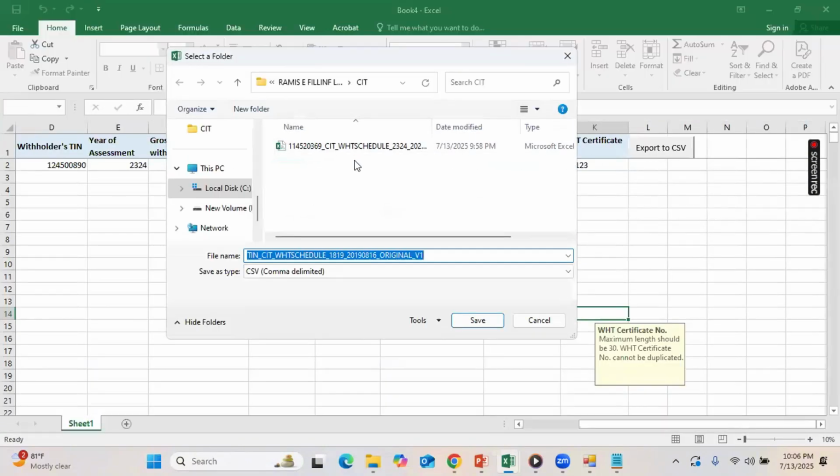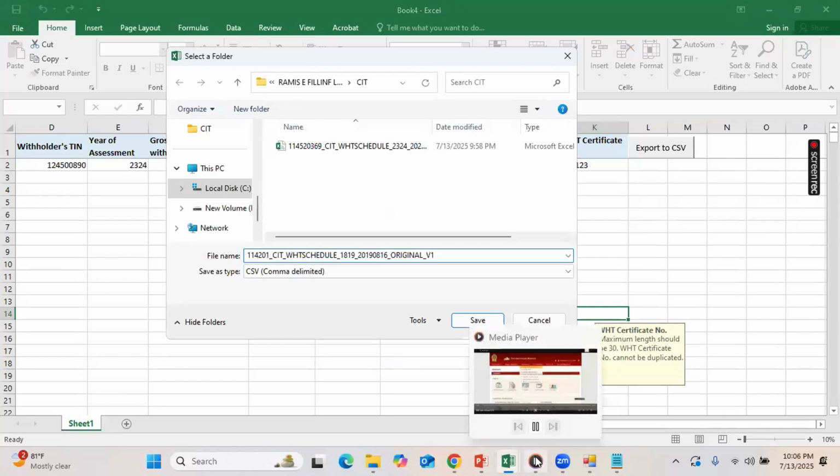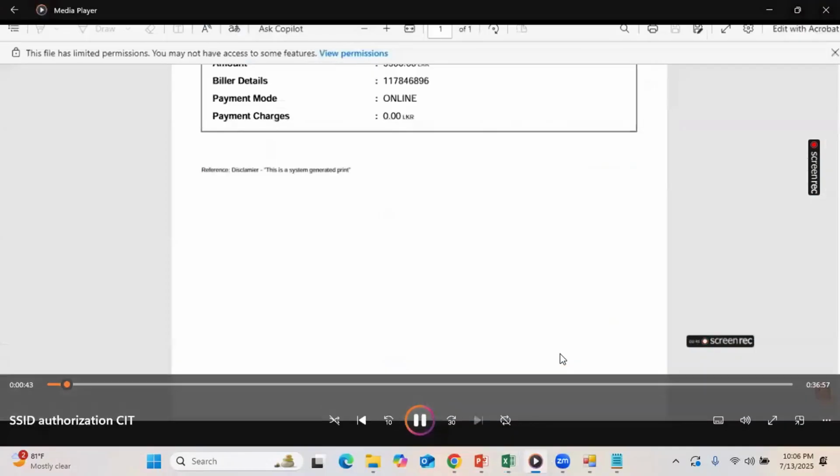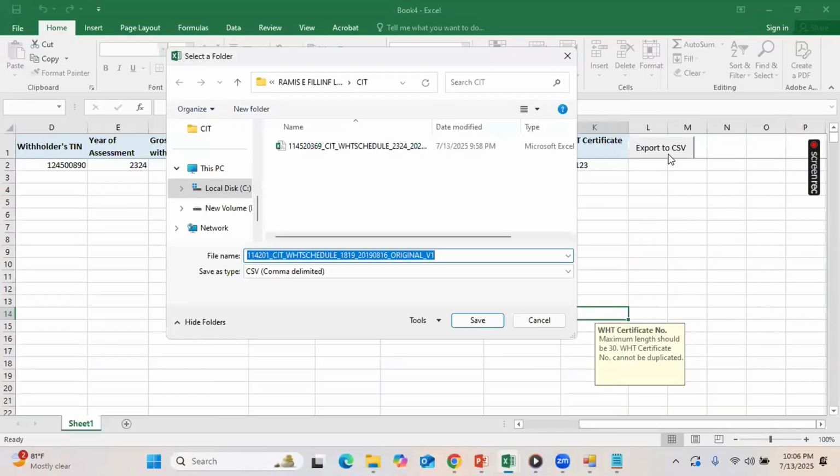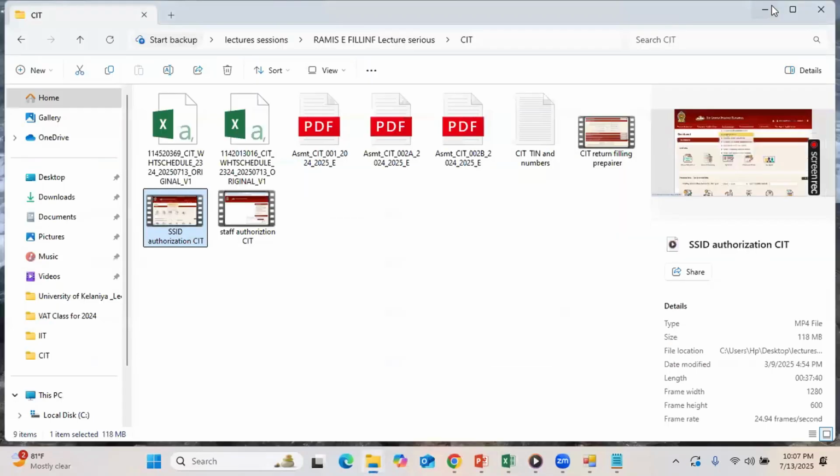So we'll try 114 201 316. Save it. Then we'll try to run this one.